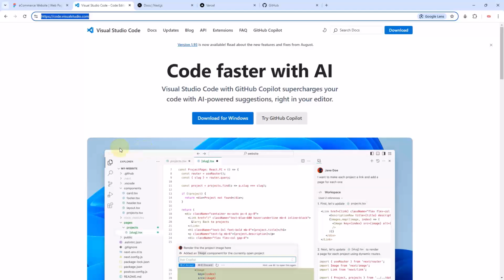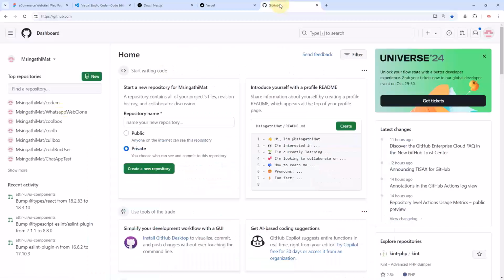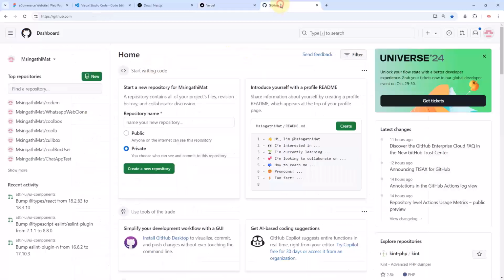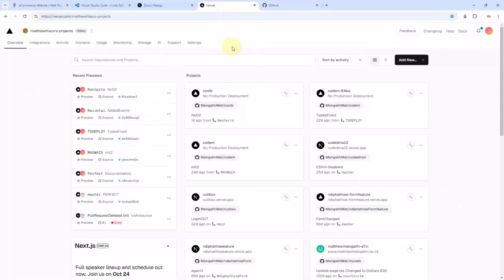Locally, in terms of Visual Studio Code, we are working on my machine. You are going to also work on your machine. We are going to push this code to GitHub. After we are done pushing it to GitHub, we are going to come here to Vercel. We are going to create a project, and we are going to link that project with GitHub. In fact, we are going to import it or pull it from GitHub. I hope you get what I'm trying to say.